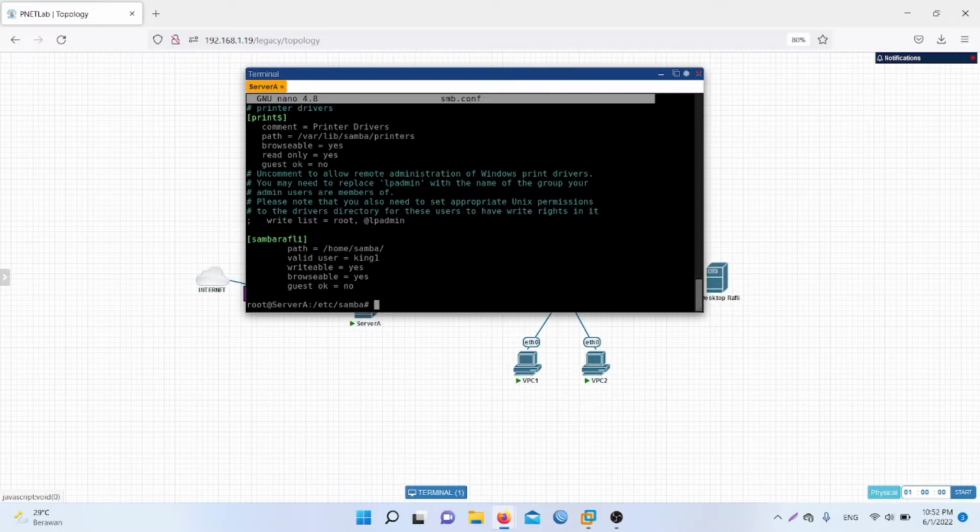Then we must add the user for the valid user who has to access the Samba server.